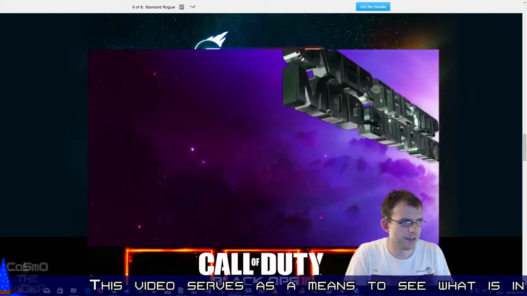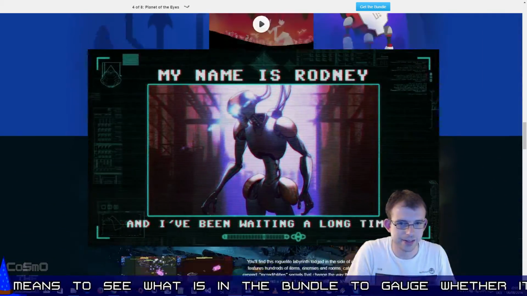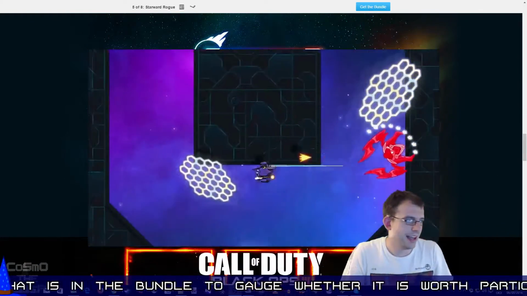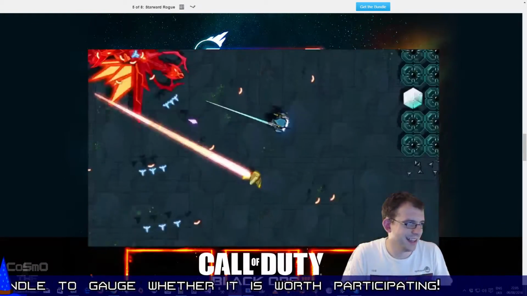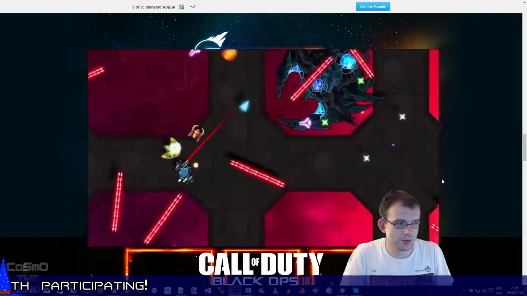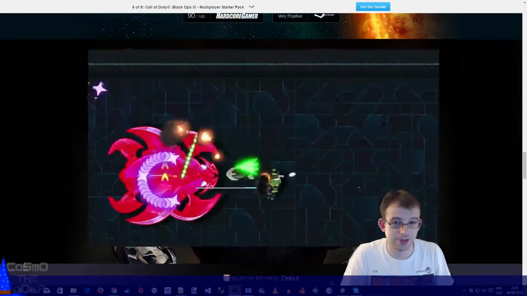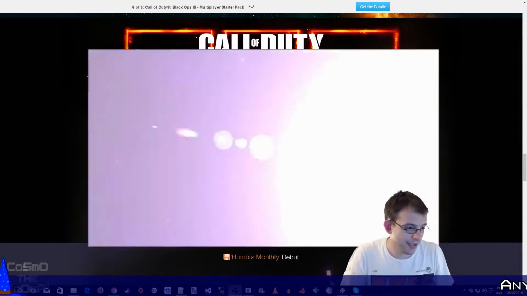Actually, did I say how much Planet of the Ice was? It's $6.99 on Steam. If I didn't say it, I can't remember. So yeah, basically, Starwood Rogue is an interesting bullet hell game. I'm sorry, I've got all muddled up now.